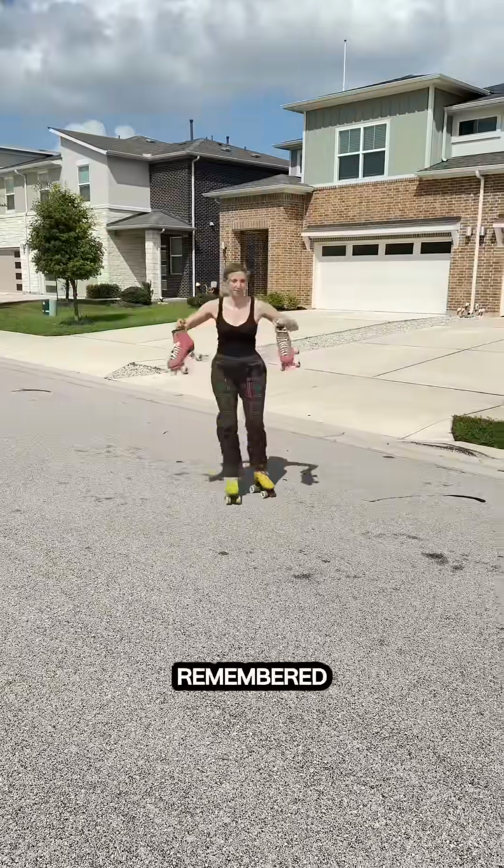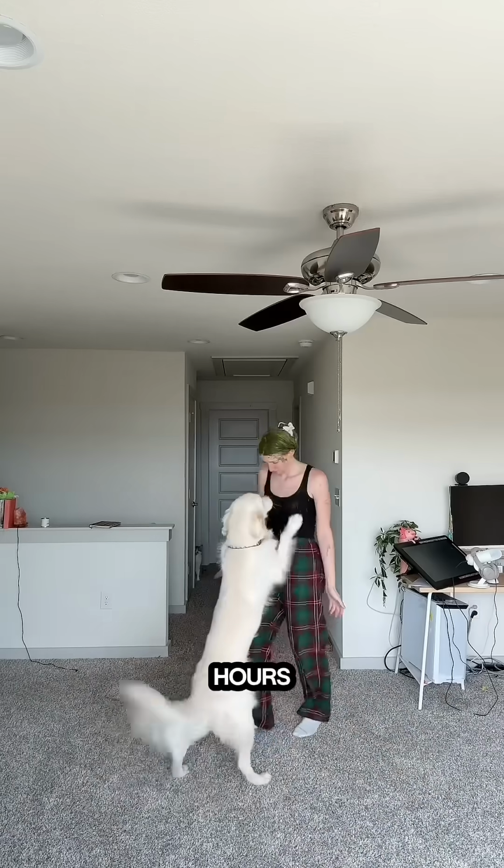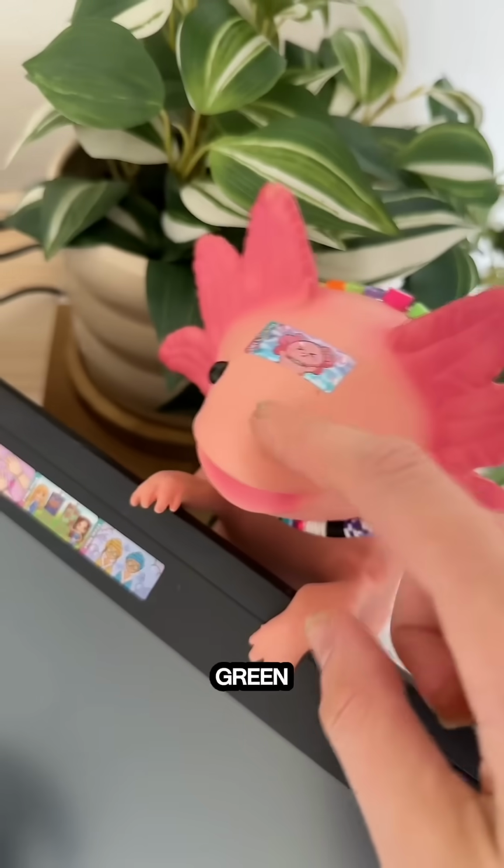Anyways, this is when I remembered that I was supposed to film a bunch of stuff for sticky rolls today, but because I had to leave the matcha in for 8 hours, I had to film all of my work with just green hair. Then I sat down at my desk and tried to get some other work done, but at this point my head was so itchy and uncomfortable.